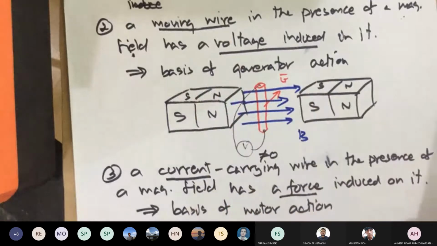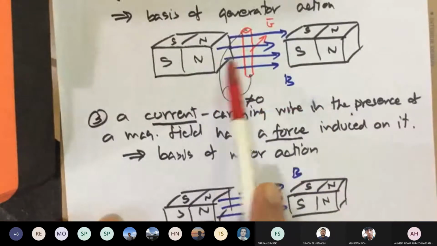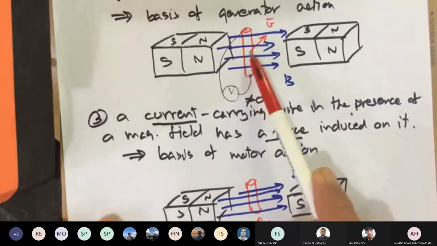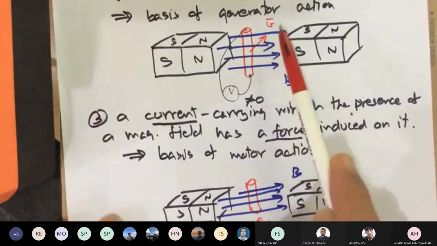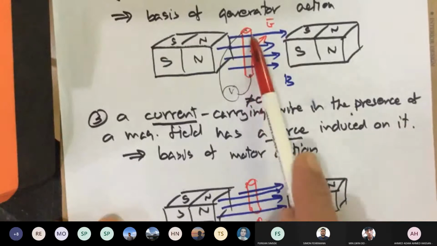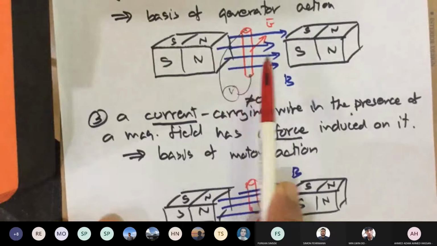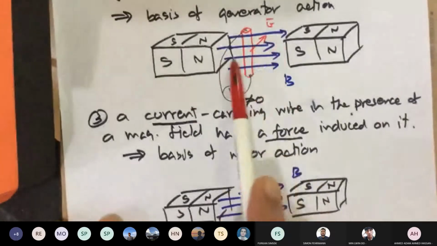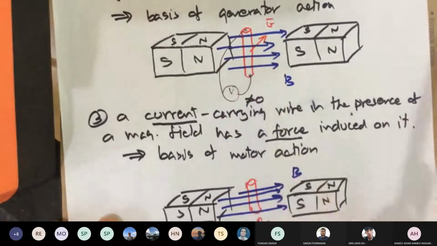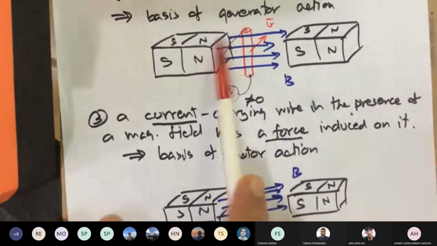Showing you here in the bottom picture, I have two magnets. Opposite poles generate the blue magnetic field B. I have a conductor or wire in red here. I move it into the page, three-dimensionally, with a certain velocity. If I have a voltmeter that can measure both ends of this conductor or wire, I get a reading of that voltage. See, I get a voltage induced. I'll explain a little later that if you move in some directions, it's not going to do that. You have to move in certain directions. In this picture, that would work. So this is the basis of generator action.